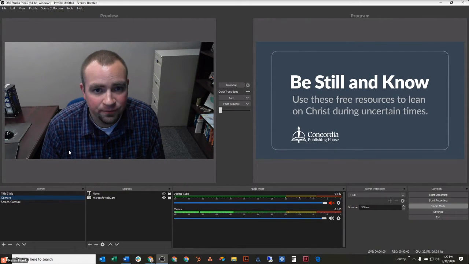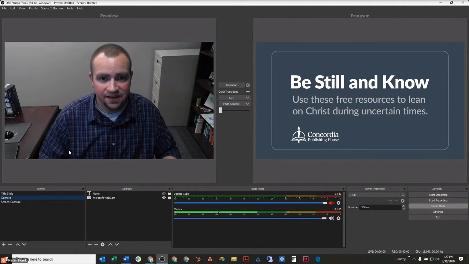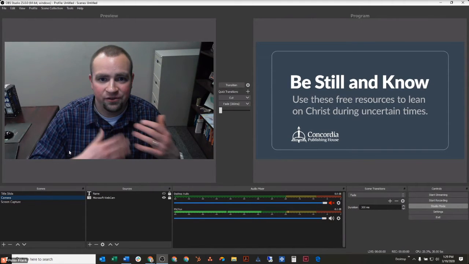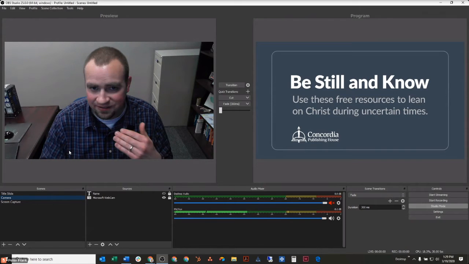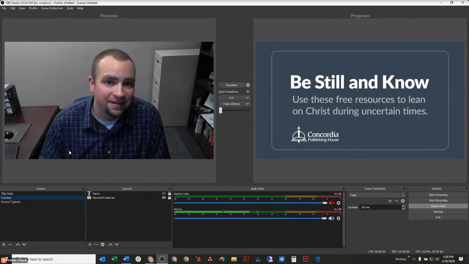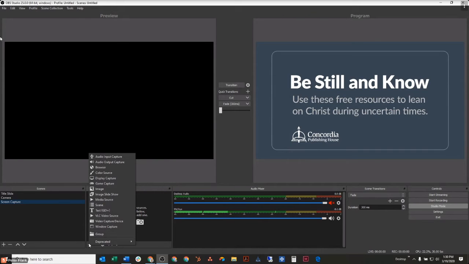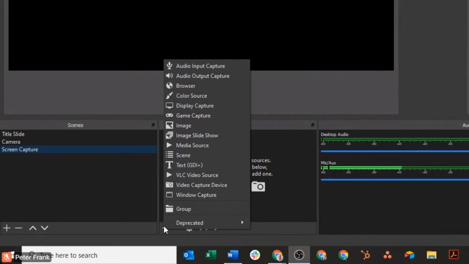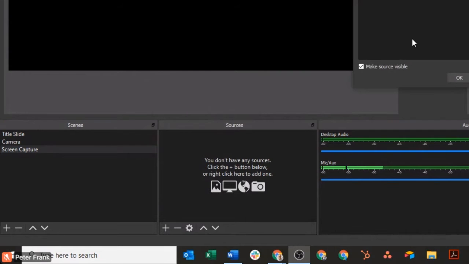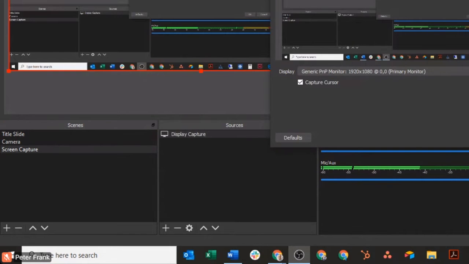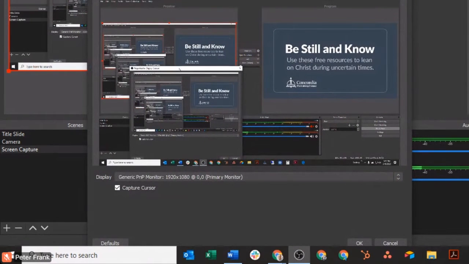The problem is that you can't show another screen while you're managing your video, and so it starts to become this loop. So that's why we need that second monitor. But I'll go ahead and show you how to do this just in case. This is totally optional. We're going to go here, add another scene. Let me zoom in. And so you can see where I'm going. We're going to go to device capture. And we'll just leave that name up there. And I'll bring this down. See, there's that fun infinity loop. It just keeps going and going.